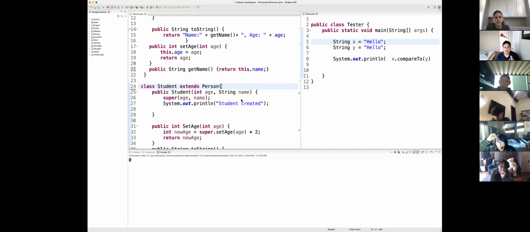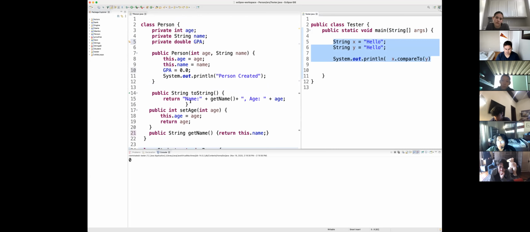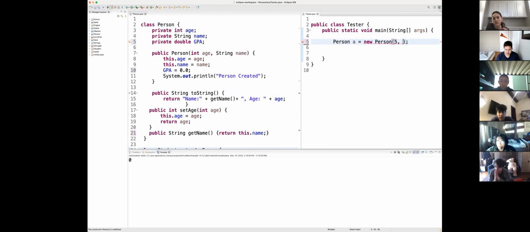Now here's the other thing. In terms of super, let's say that I printed out a person object and I said Person a equals new Person, five. Now I print this.